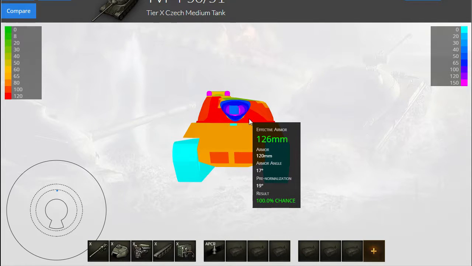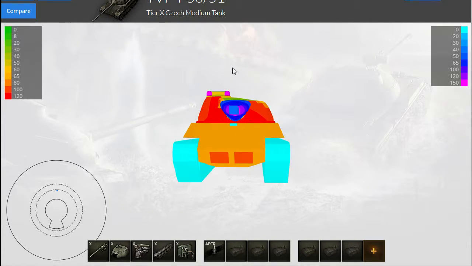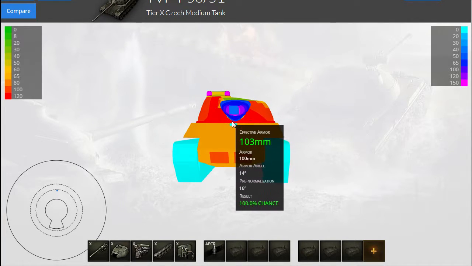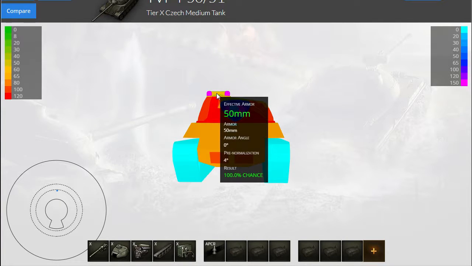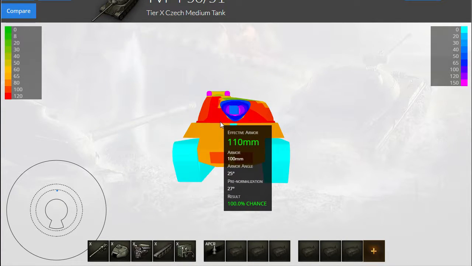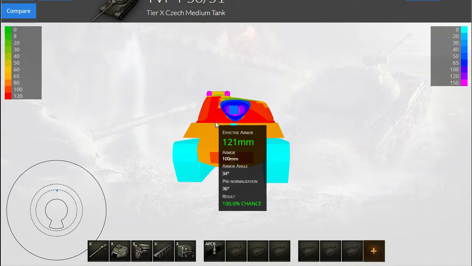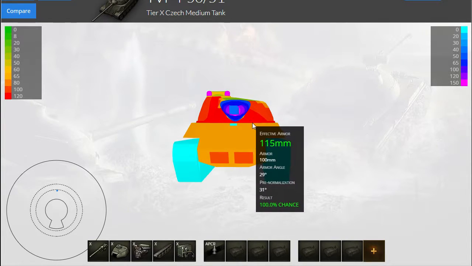Right, on the turret, 120. There's a tiny, tiny gap under that mantlet if you run around with your gun pointing in the air, so don't do that. 120, that's as flat as it gets. Oh, 100. He's got a collar. Right, that's a weak spot then. It's a tiny, tiny weak spot. Much better off going for the commander's cupola, probably. 100 millimeters on the turret collar.